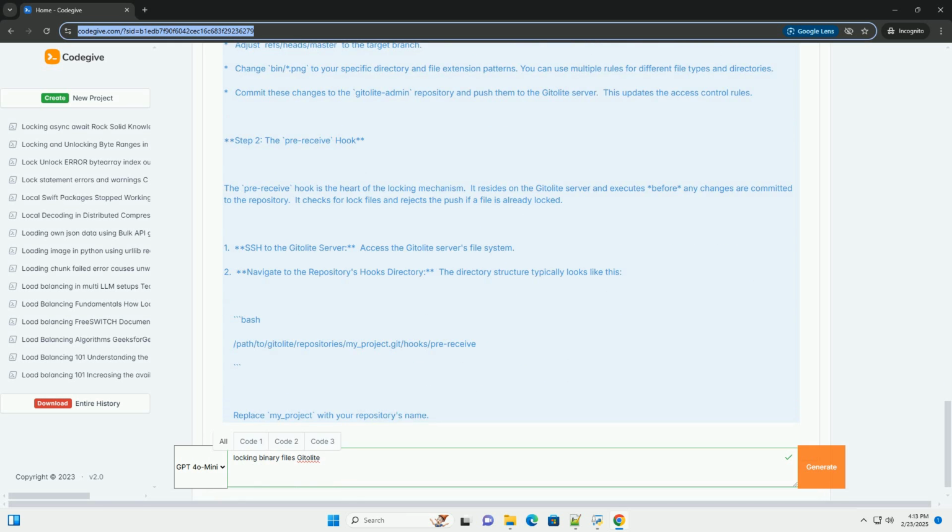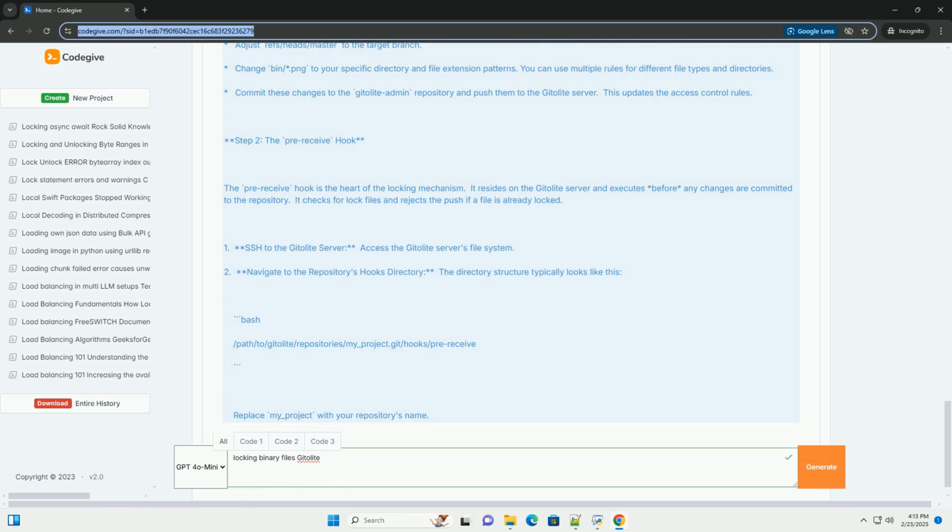and new revisions. The inner for file in $modified_files loop iterates through the modified files. If $file == bin/*.png, crucial part: this condition checks if the file matches the pattern for your binary files. Adjust the pattern as needed to match your target file extensions and directories, for example images/*.jpg, data/*.db. You need to change this to match the same pattern as your gitolite.conf rule.